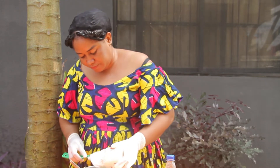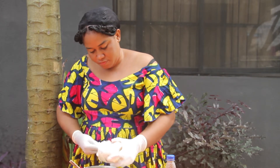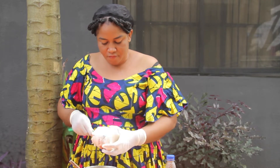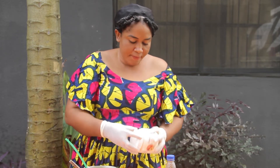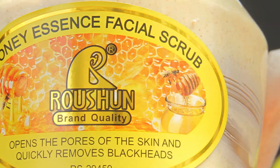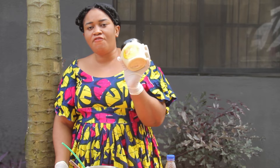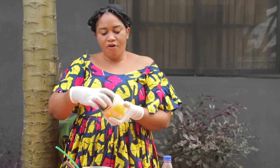I'll be taking all of it, because this is actually for sales. The next ingredient I'll be making use of is the Roushun Facial Whitening Scrub — I'll be making use of it also. It comes in three fragrances: this is the lemon fragrance. It also comes in strawberry and aloe vera. Today I'll be making use of the honey flavor.